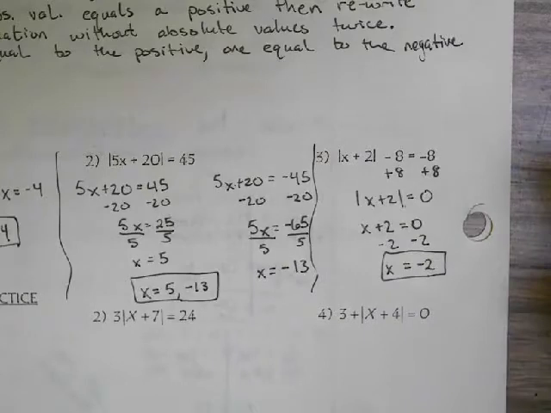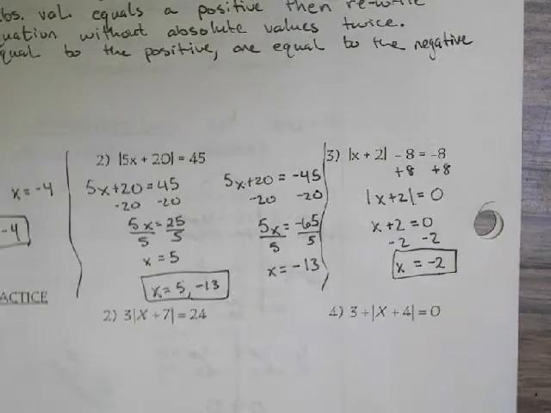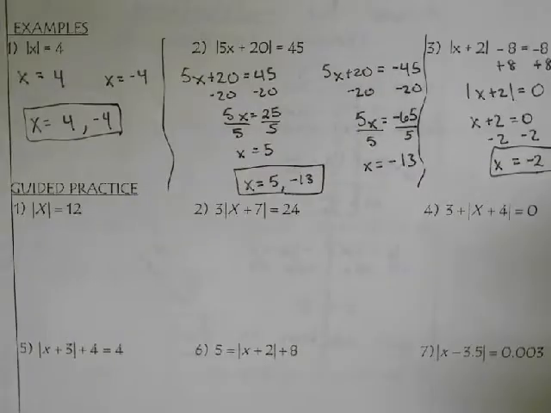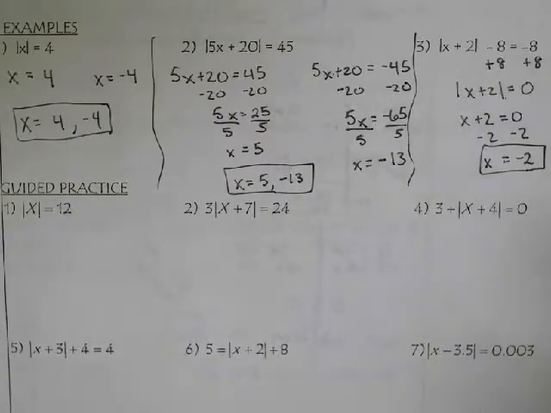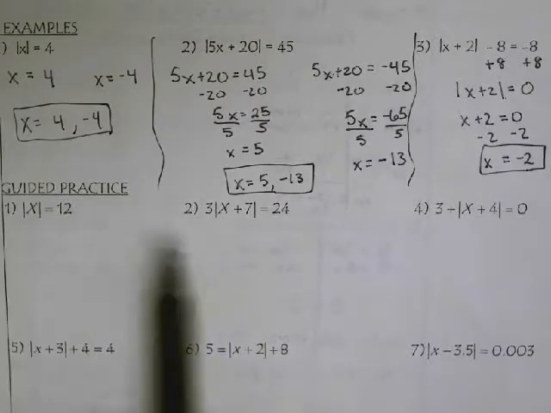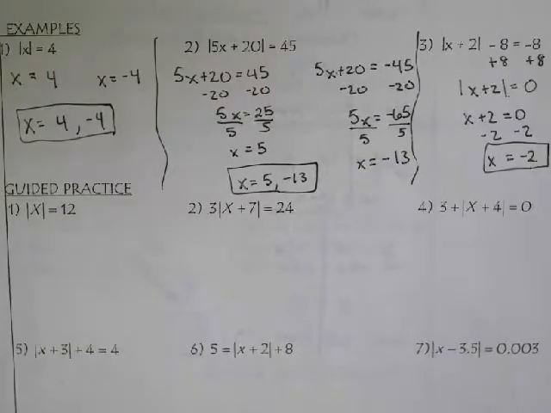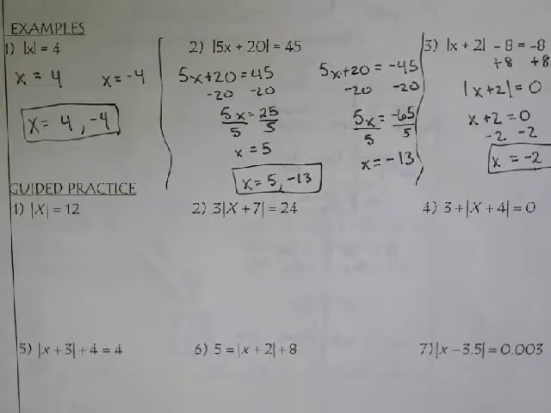So at this point, what I'd like you to do is go ahead and pause, try numbers 1 through 6 in the guided: 1, 2, 4, 5, 6, 7. Number 3 got mixed and skipped somehow. So 1, 2, 4, 5, 6, and 7. Try those on your own right now, and then we'll come back and we'll look at them together. So pause right here, and then we'll look at these.